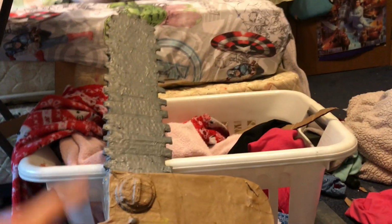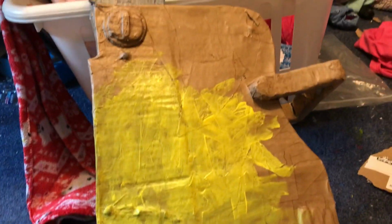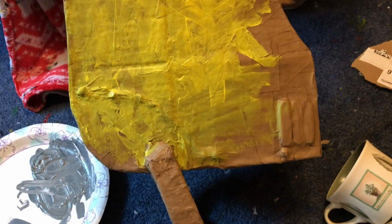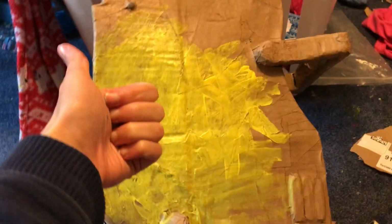So right now I'm just painting it. I did the blade and now I'm just trying to get it yellow. The paint I have is not great, so I'm definitely gonna have to do some more layers. And then I'm just gonna paint the whole thing yellow and I'll go over the details with other paint. But it's looking okay, I think. Not really.